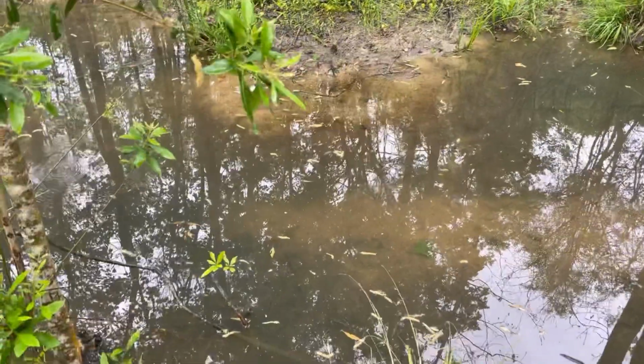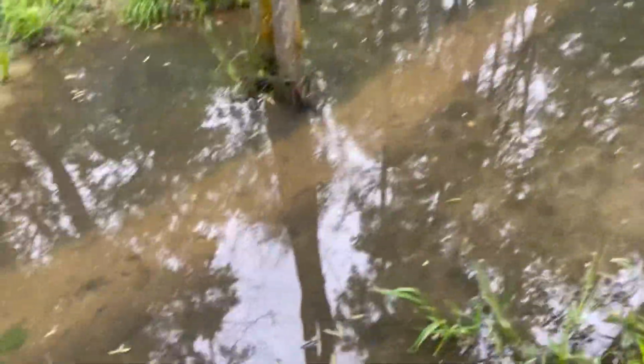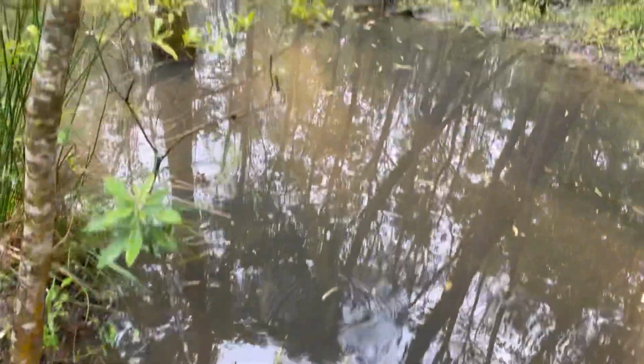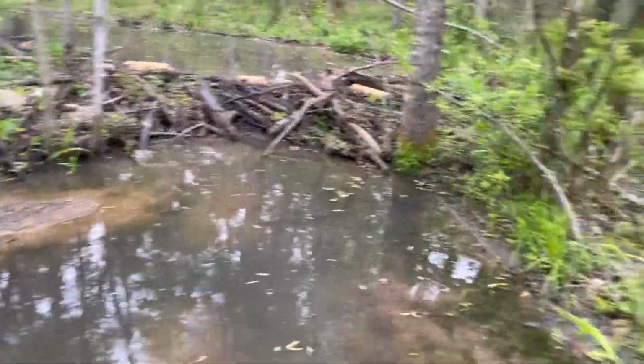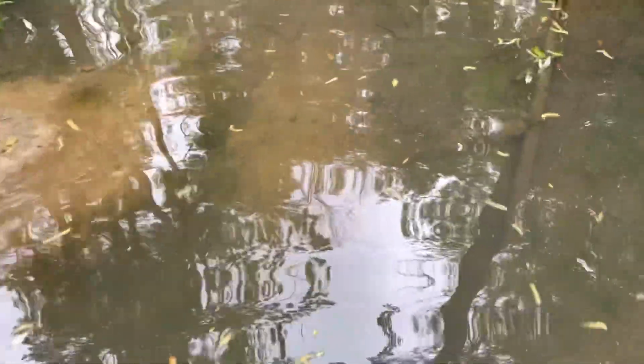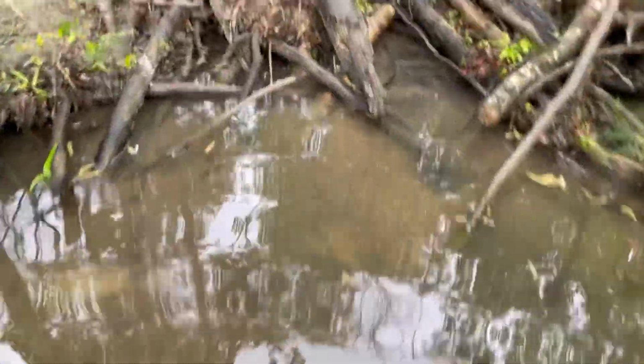So a little while ago, I was talking about seeing that trail through the creek. You can see here, it's just a trough where the beavers have been using this creek for travel. And another dam right here. There's a dam back there, and then right back there is where we caught that first one. So they're definitely in here pretty thick and heavy, or at least they've been in here for a long time. So anyway, keep on moving.